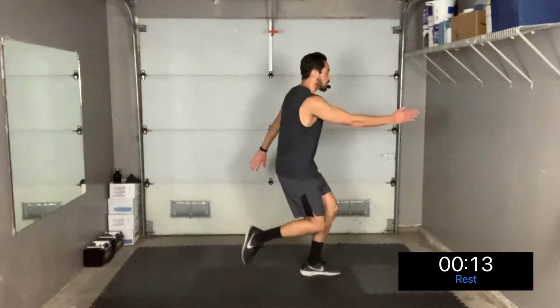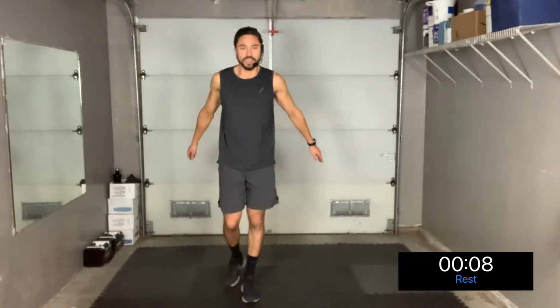3, 2, 1. Quick break. Good job. So now we're gonna change directions, but instead of facing the right, when we land on our left foot, we'll face left. This is gonna challenge your balance, especially in the turn in midair. All right. Getting to work in 3, 2, 1.